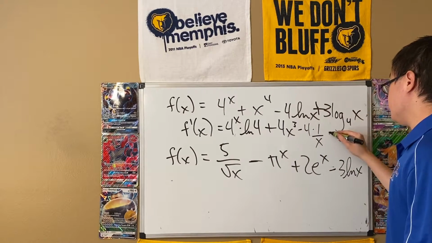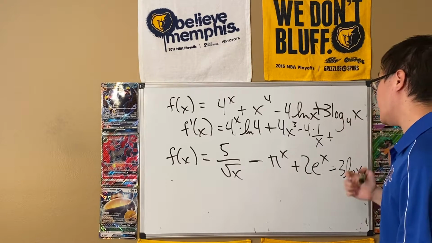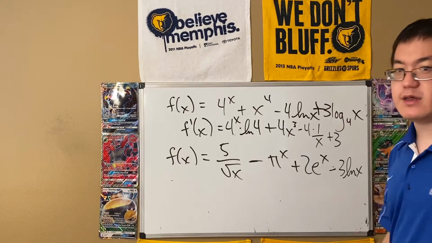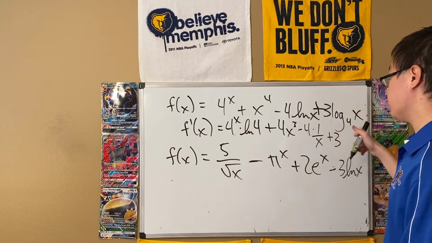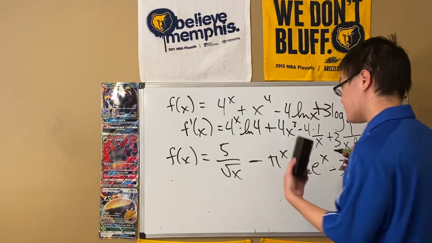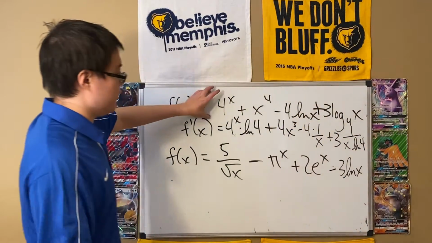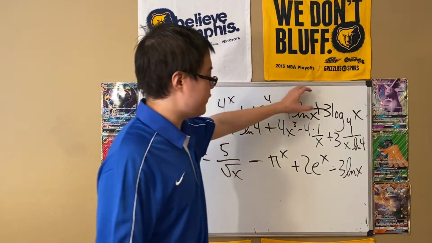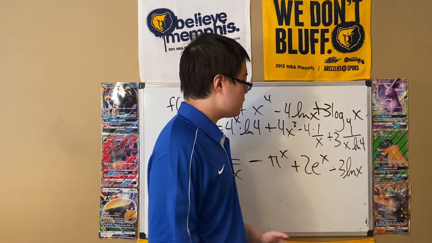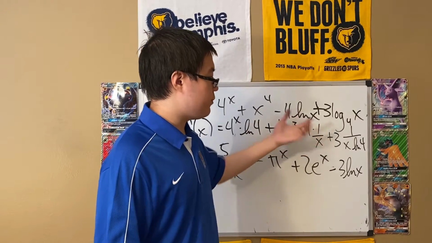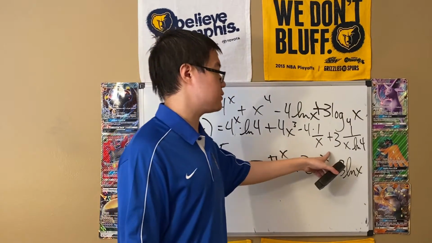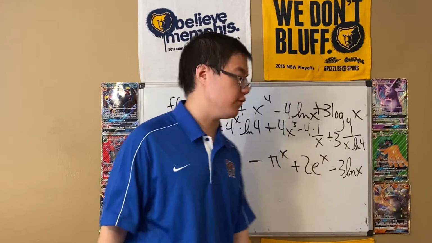Finally, we have this derivative right here, a lot more uncommon, but again, we have a plus 3, so it's going to be 3. And then finally, the derivative of log base 4 of x, that's 1 over x ln of 4. So that's that derivative: the a to the x derivative, power rule, ln of x is 1 over x, log base 4 is this, writing the constants in front of them. If you want, of course, you can multiply 4 and 1 and just write this as a single fraction, 4 over x, same thing as this one, 3 over x ln 4.